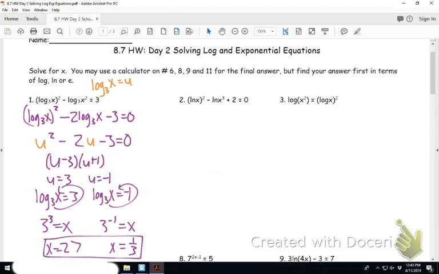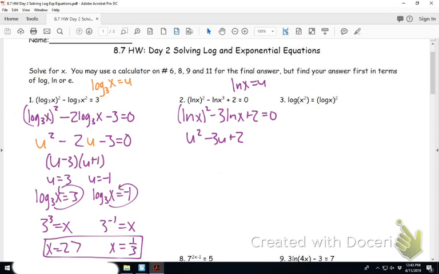All right, we're going to use the same concept on number 2. That is a question you can factor because I can replace or move that 3 on the argument over. And then if I replace ln x with u, this is u squared minus 3u plus 2. I can factor, and then once I factor, set it equal to 0, replace it with natural log of x.